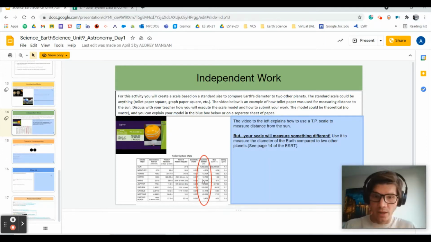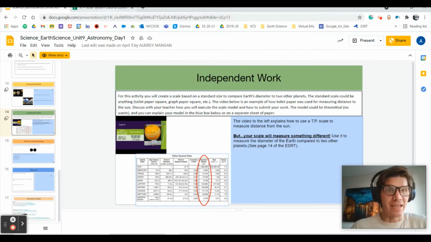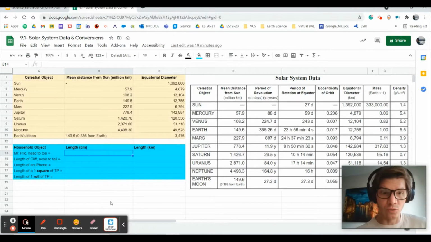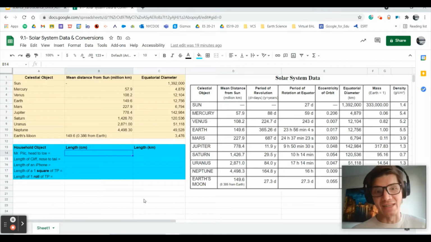In this video, in the first part, I'll actually be using the program that they use in the American Museum of Natural History in their planetarium to show you around space and try to give you an idea of how big things are and how far apart things are, give you a good idea of why they actually call it space. And in the second part, we'll actually be taking a look at this solar system data table and taking a look at a number of different math equations that we can do to also work with scale and get an idea of how much room there is in space and how much distance there is between objects.